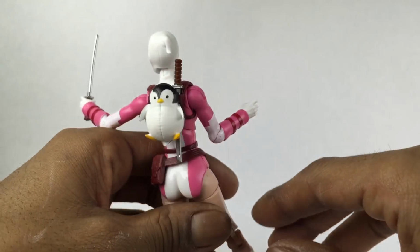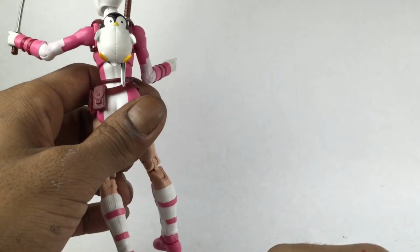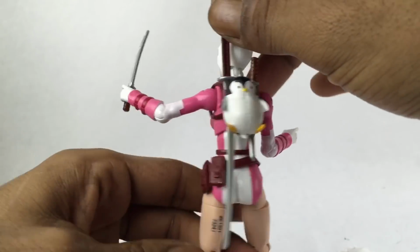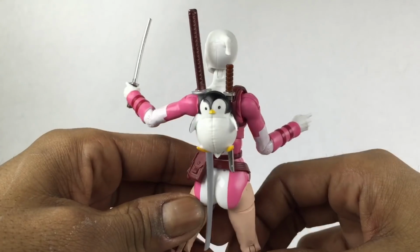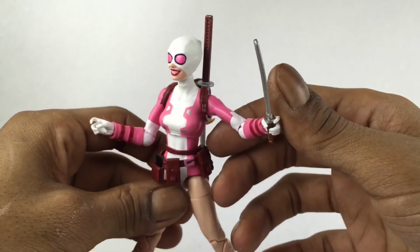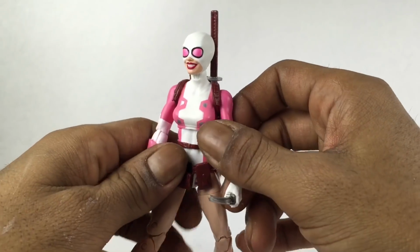And I feel like they scale up better with a female. That's something that a female would probably carry around. Aw, come on, that's sexist. I don't think she'd be able to carry around two katanas and stuff like that. But seeing that she is a version of Deadpool, or an amalgam of Deadpool and Gwen Stacy, I don't see why she couldn't carry two swords.